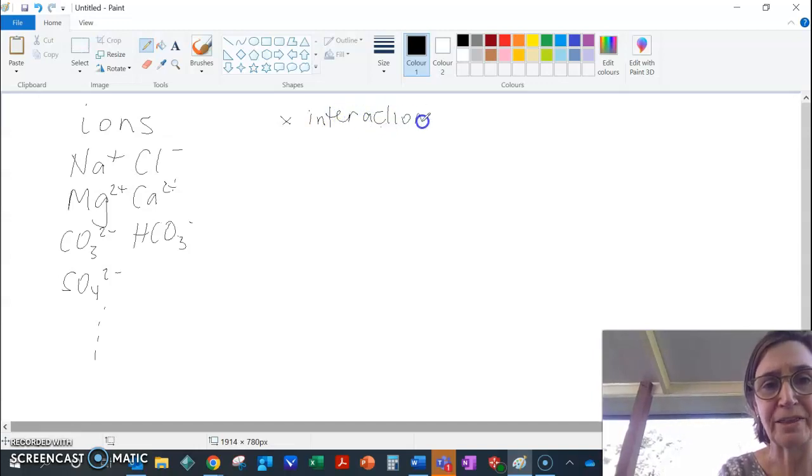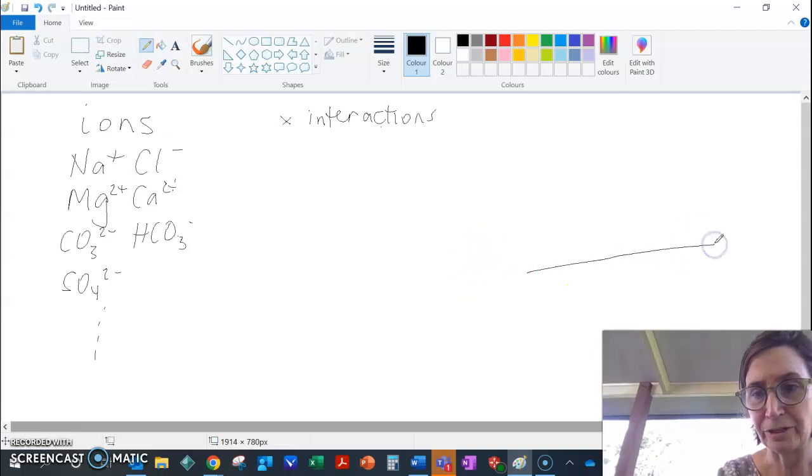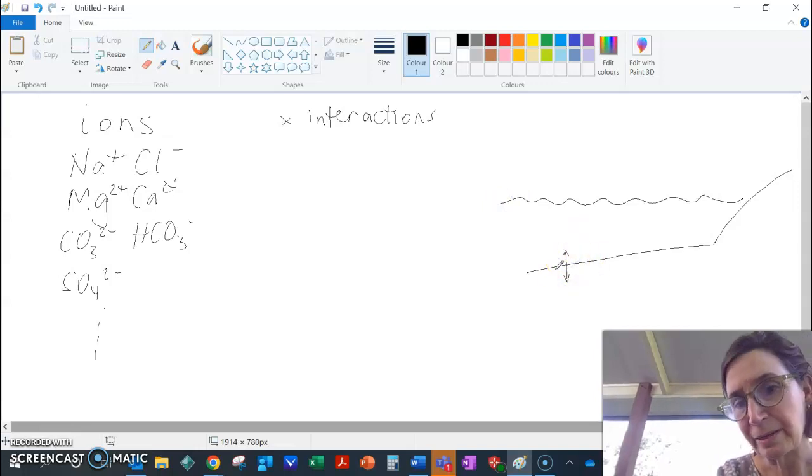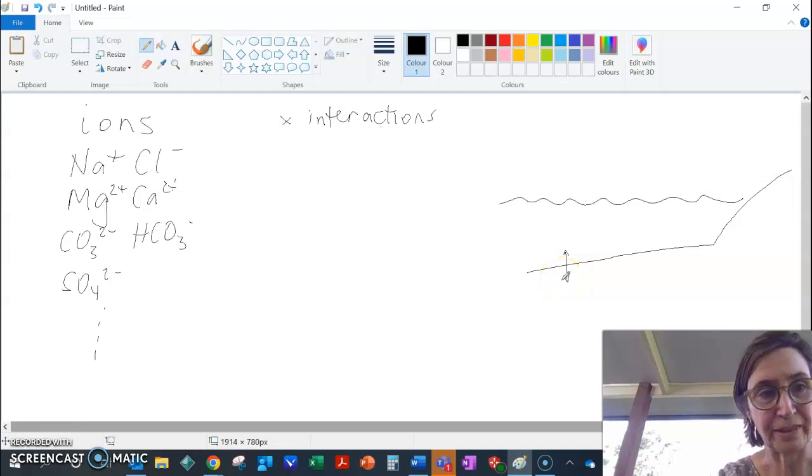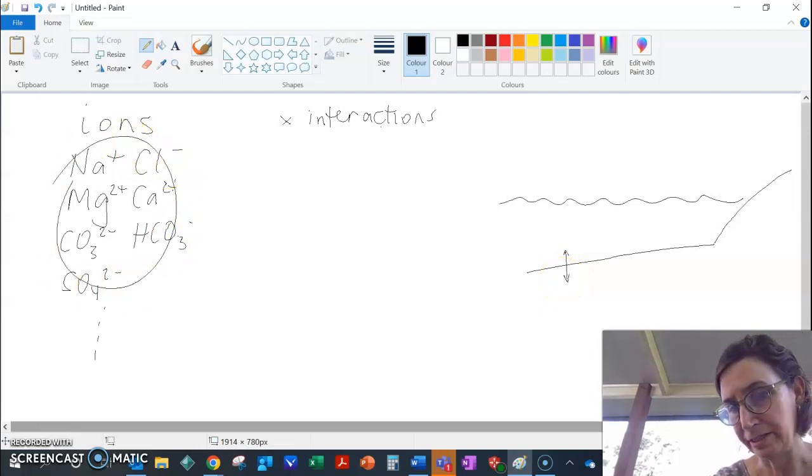So we're at the seafloor. So here's our ocean. We put a little bit of land. There's our ocean. So here at the seafloor, there's some sediment there, some minerals, and very slowly over time, these minerals dissolve into the ocean, and they give us some of these ions.